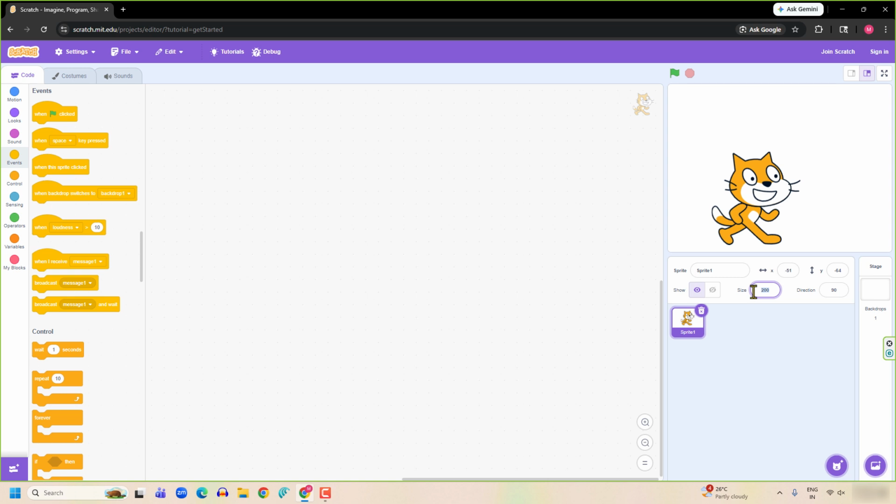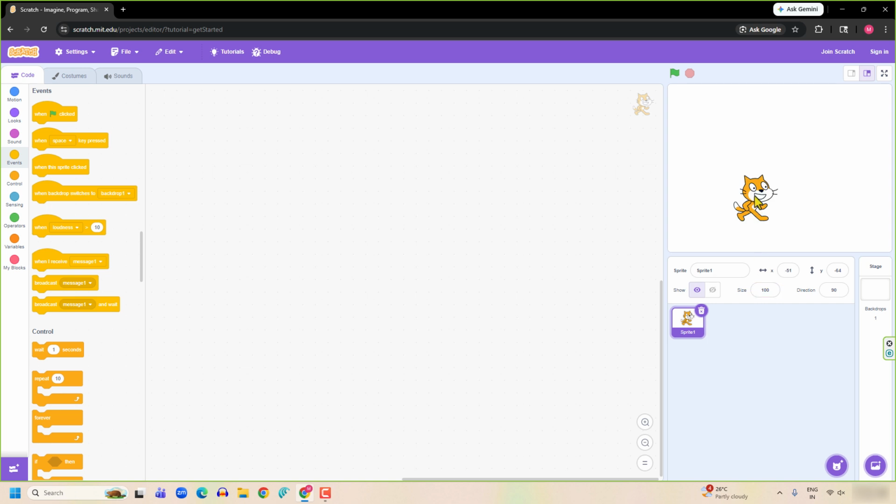I will enter 60 or 30 here and hit enter. So the sprite becomes small. And in this way, you can change the size of the sprite to any value that you want. For now, I will keep it 100, which is the default value.